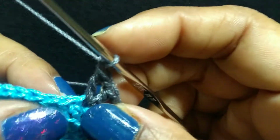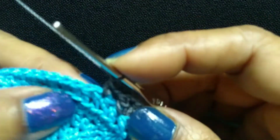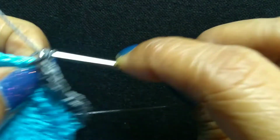Now we will skip this stitch and we will work in this stitch. Here also we will do 1 single crochet, then again chain 1, again skip the stitch and do 1 double crochet, chain 1, and 1 double crochet. Again chain 1, skip 1 stitch, do 1 single crochet in the next stitch, then again chain 1.